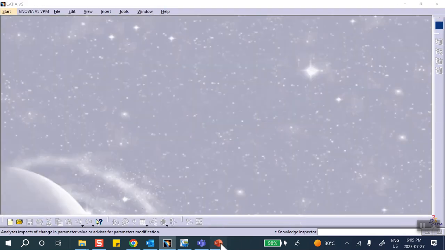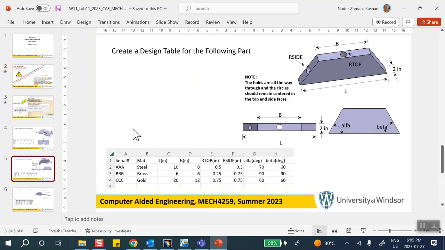Okay, so let's go to the second problem. The second problem is right here. And once again, you have seen this, okay? You have seen this because I asked you to parameterize this thing on Tuesday. We did it in class together, actually. So let's go ahead through the process.